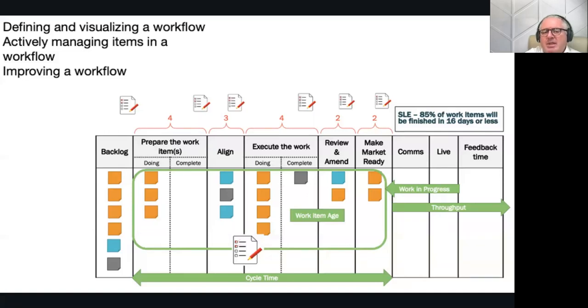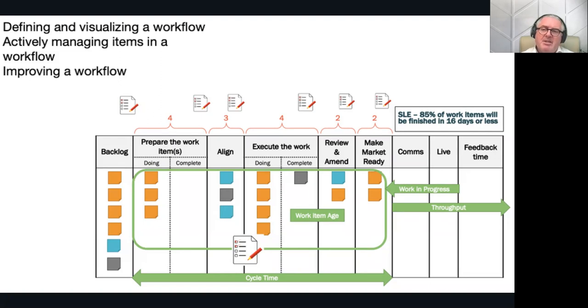You'll also notice that there's other kinds of policies as well. There's a policy typically for which item should we work on today? It's not part of the guide, it's an optional thing that you can have. It's kind of expected there would be some policies that you would have, for example, if we've five people in the team, and there's 10 items in progress, which ones should we focus on today? So that might be called a pull policy or a move policy.